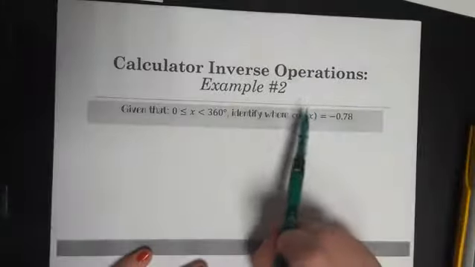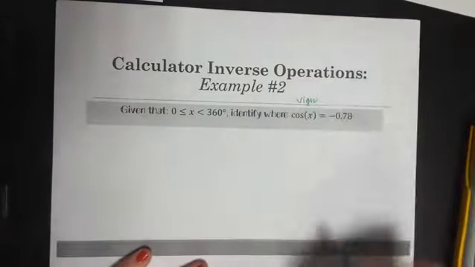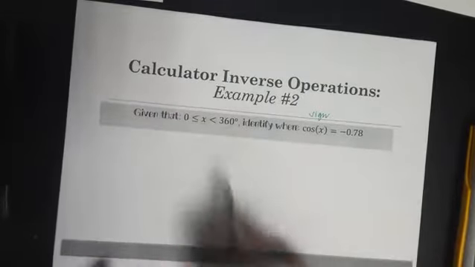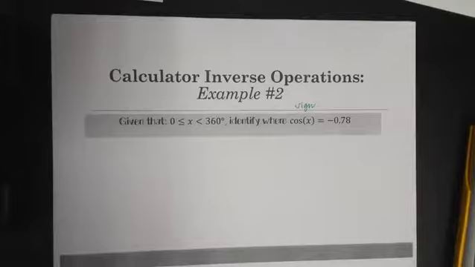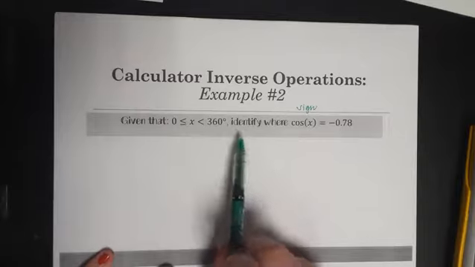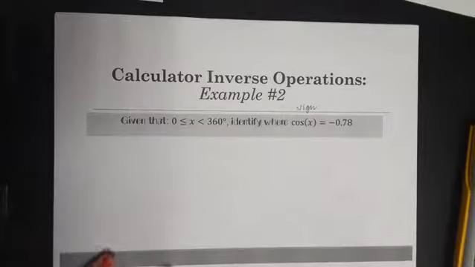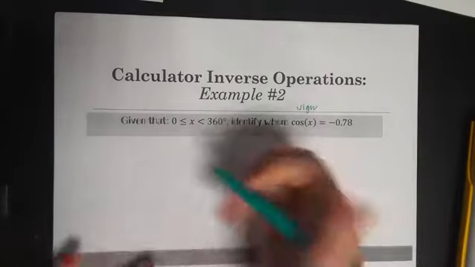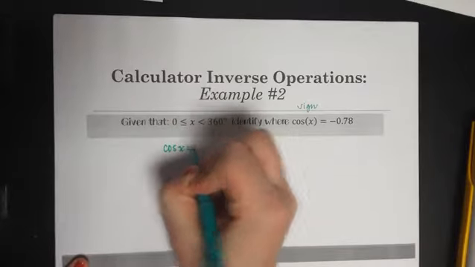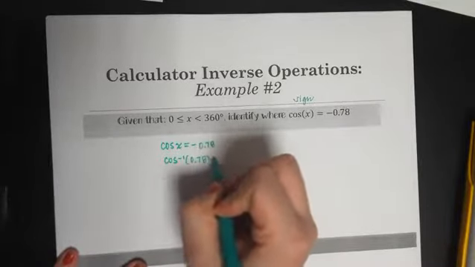Let's try another one, and it's going to be the same kind of operation, but we need to pay attention to what's going on with our signs. And in this case, I mean S-I-G-N-S, so our negative and positive signs, not our trigonometric sines. Here, this problem says, given that x is in between 0 and 360 degrees, so again, I know I'm working in degrees, identify where cosine of that angle is equal to negative 0.78. Same kind of procedure as what I've seen before. If I have an angle whose cosine is equal to negative 0.78, then what I'm going to need to do is take the inverse of that value to find my angle.